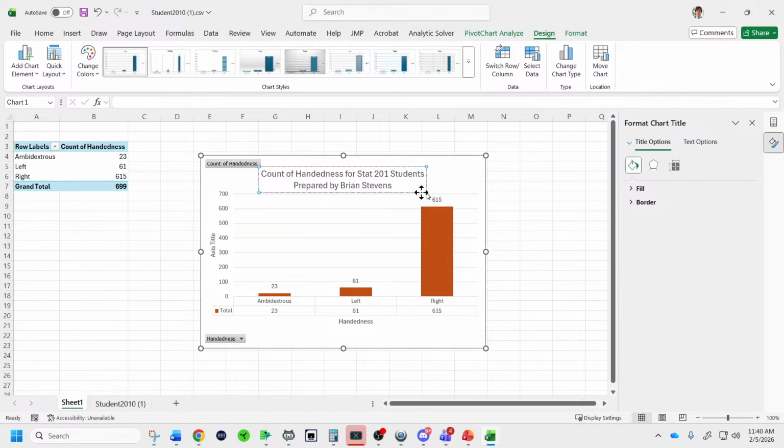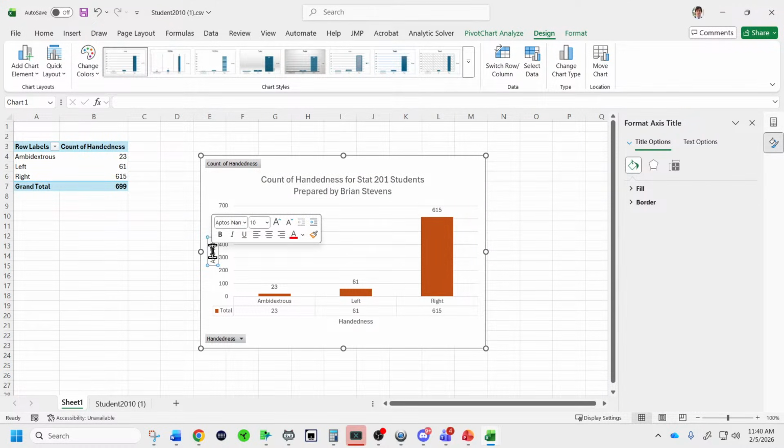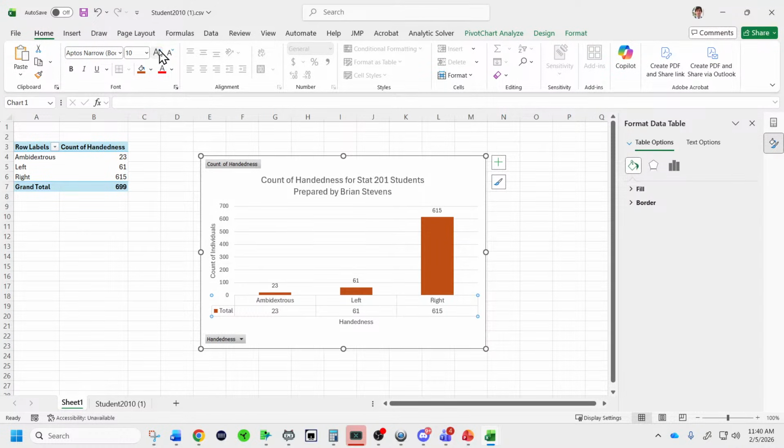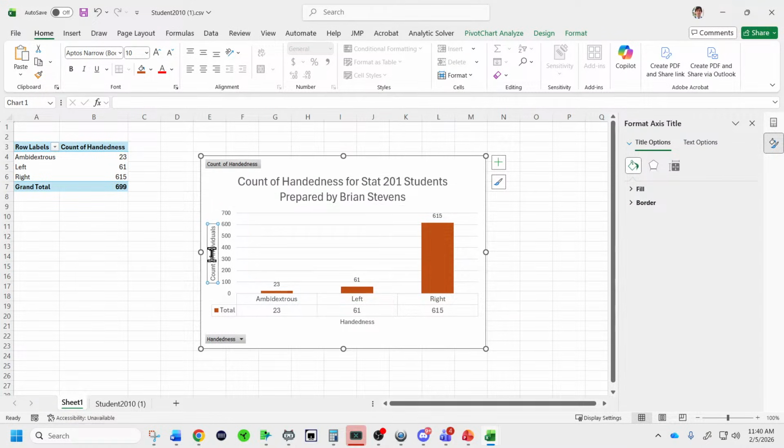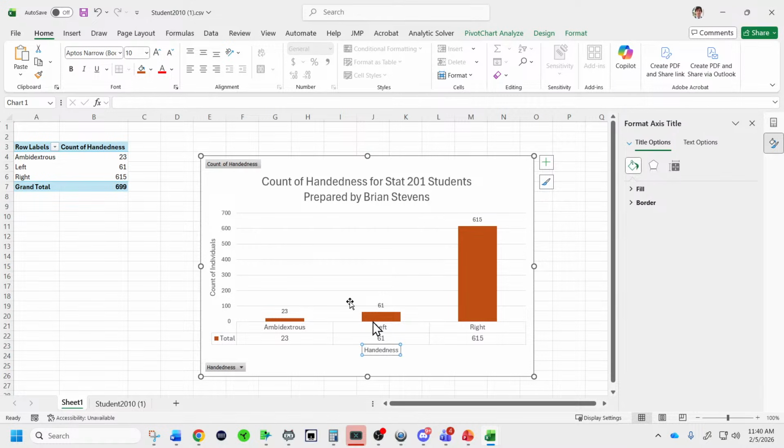Look at that. And we'll answer some questions here. But axis title, it's not going to be axis title. This should be count of individuals. There we go. Look at this. And then you can increase font if you click it and go to increase font right here. So you can choose how big your fonts are. It's too big. And I'd say this is pretty good. If you look at this right here, I'd say we have a pretty good bar chart here. Pretty good. Just increasing font by clicking it and changing font.